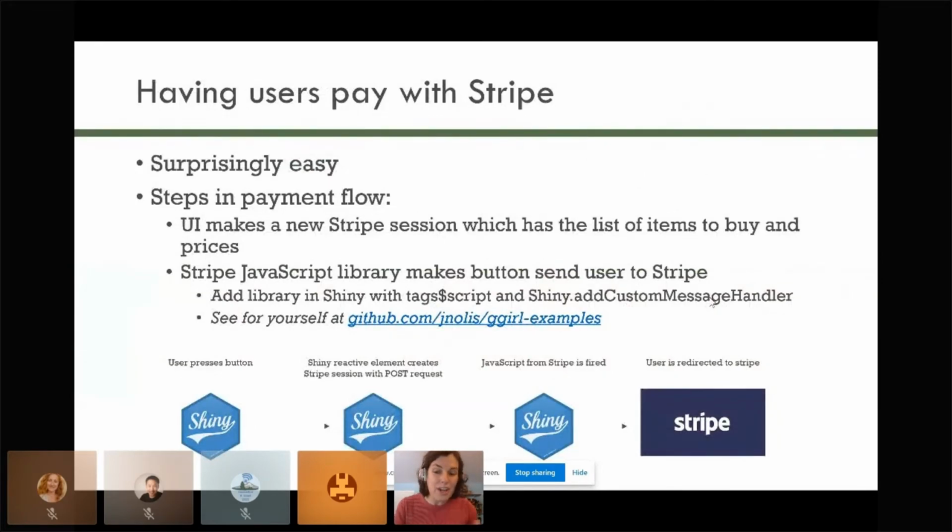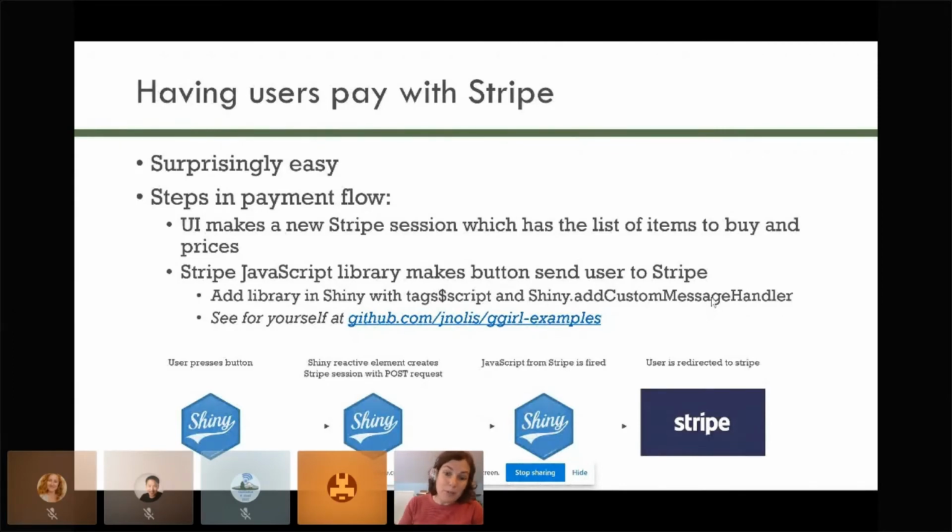So the way Stripe works, and Stripe is just an online tool for collecting payments, is you have somewhere on a server, you say, hey, Stripe, go make a checkout session. And the checkout session is going to have these items in the cart that cost this much. Go make it. And then the second step is you make some sort of JavaScript button so that when someone presses the button, they then go to Stripe with that session. So making the session was pretty straightforward. It's just when the Shiny app starts, it says, okay, this is what the postcard's like. This is how many you ordered. I'm going to create that session.